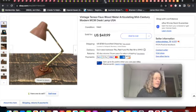Here is a lamp, and the brand is Tensor. Definitely a good mid-century lamp to keep an eye out for. Just a desk task lamp. And we always did well selling these on Etsy. And when we opened my husband's shop, we had moved this over to that shop, but it was still listed here on eBay. I don't know that he had the other one live yet, or we were just going to leave it cross-posted. But anyway, it sold for $50.